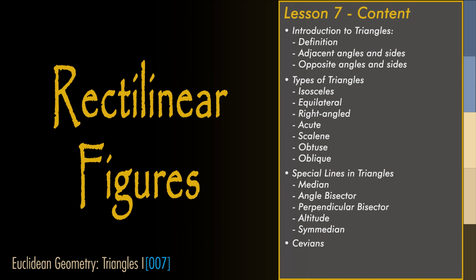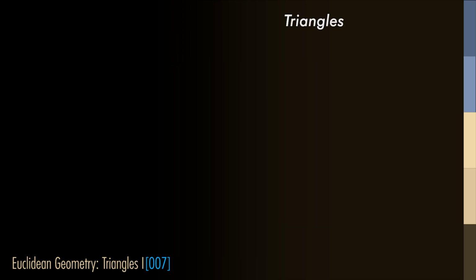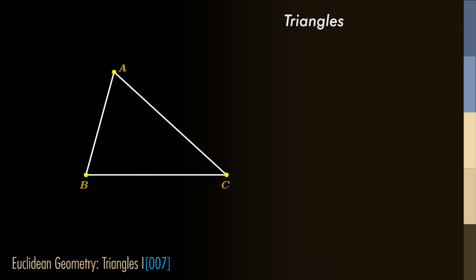Last time we introduced polygons. This time we will start looking at the simplest class of polygons, namely triangles. Arguably, they are the most interesting class of polygons. The chapter of triangles will span several videos. This first video will introduce the triangles and the terminology surrounding them.